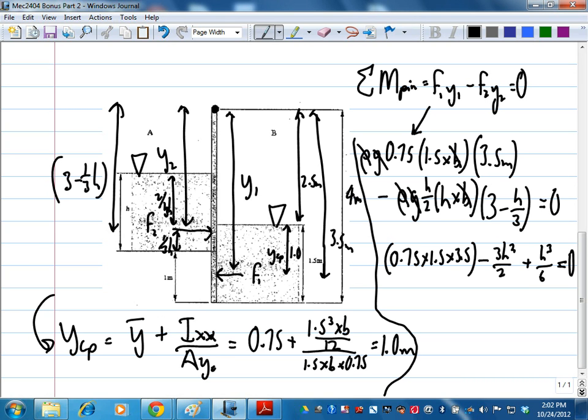Cubic means potentially you have 3 solutions. But some solutions may be negative, or imaginary. Yes. H divided by 2 because that's where the average pressure is. The average for a triangle is in the center. But the center of moments for a triangle is not in the center. Further down.